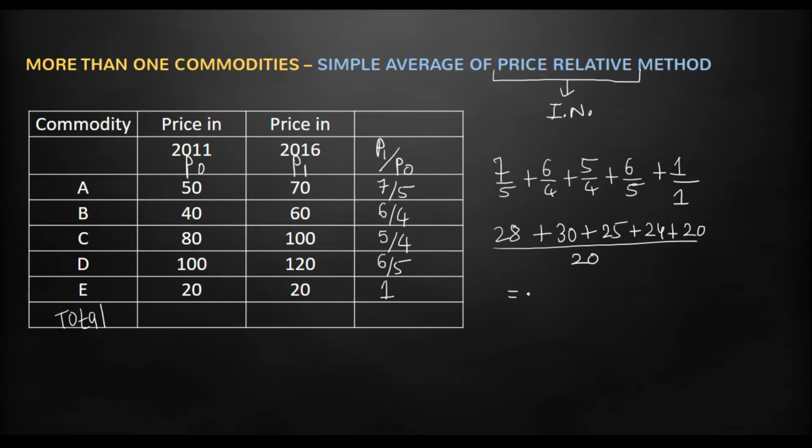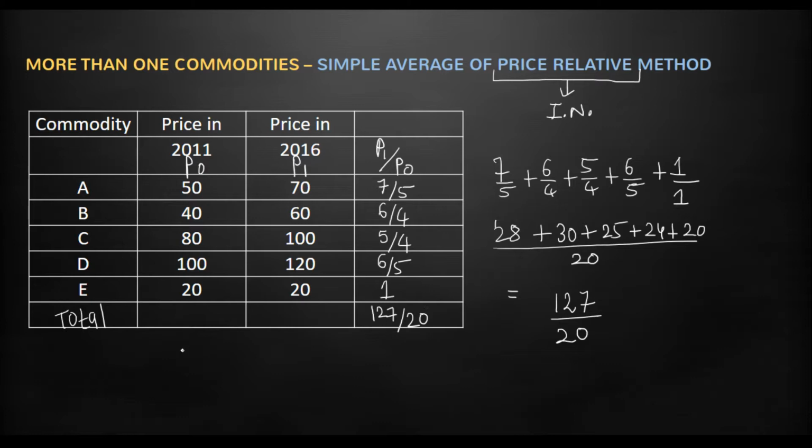Now let us simply do the total of all the above figures. It is 28, so 8 plus 5 is 13, plus 4 is 17. I will put 7 here, 1 will be the remainder, 2 plus 1 is 3, plus 3 is 6, plus 2 is 8, plus 2 is 10, plus 2 is 12. So it is 127 divided by 20. This is what I am getting. Now let me write down the same here, 127 divided by 20.